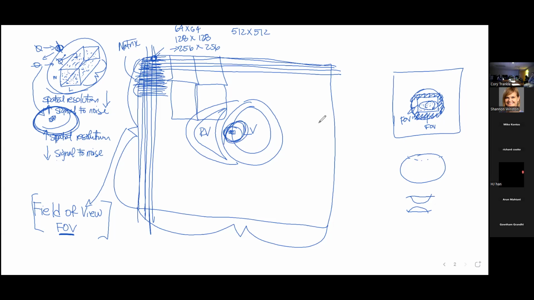Okay. One of the common things that you run into is you don't set the matrix or the field of view, the spatial resolution, correctly, and you don't see what you're interested in. It's a balance. You've got to have enough protons in the voxels to see them, right? And so you're constantly making that adjustment.